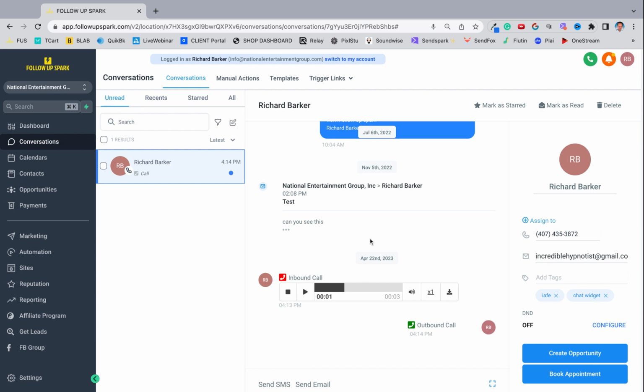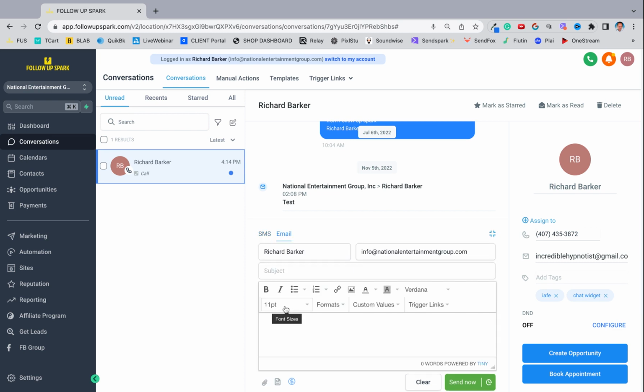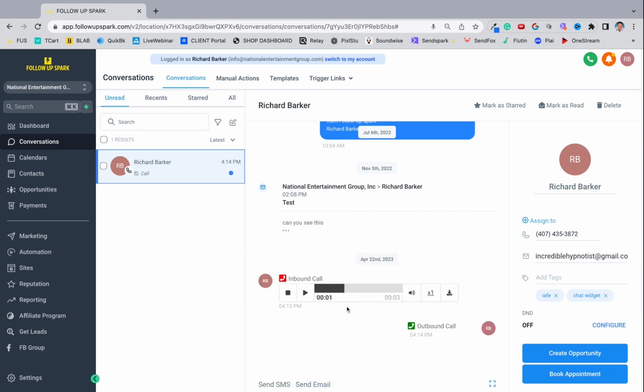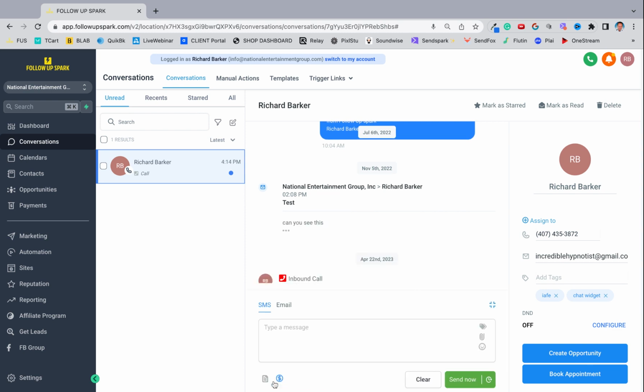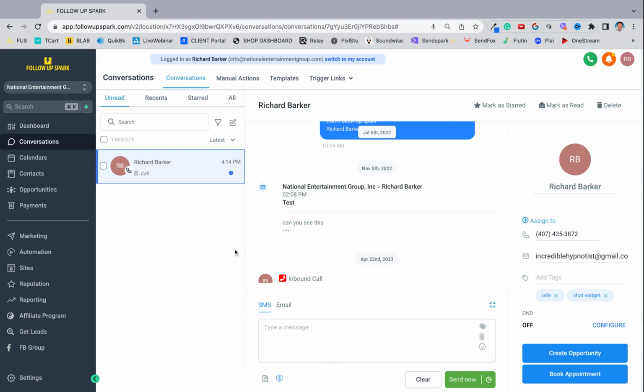Now, what's cool about this, I've got this person's contact name and email address. So down the bottom here, of course, I can send them a text or I could send them an email. And when you've integrated your payment gateway, you can start creating very fast payment invoices, which is awesome. Very quickly ask for money. And you can obviously set that up as well. So that is all working.